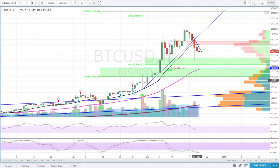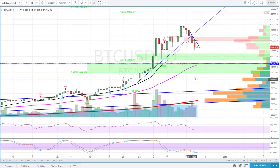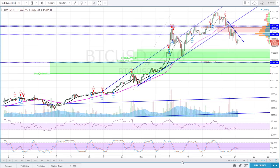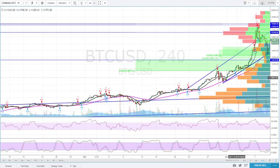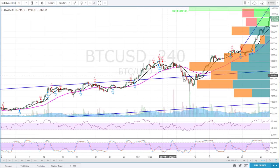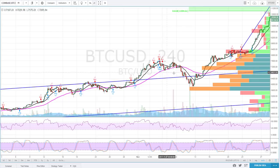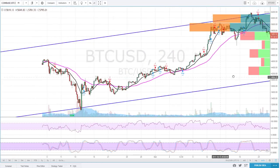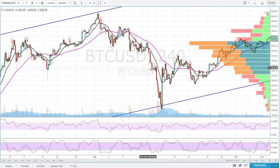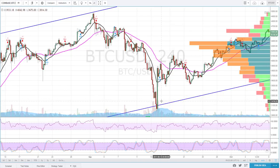So the question becomes, are we in a 3-day or 4-day pullback in which this should resolve quickly here? Or, if we look at the 4-hour chart and scroll back, is it like back in November where we had a 3-day pullback, or a situation like back in September where we had a 2-week waterfall event which resolved with a big bar and big volume? So that's basically the question.